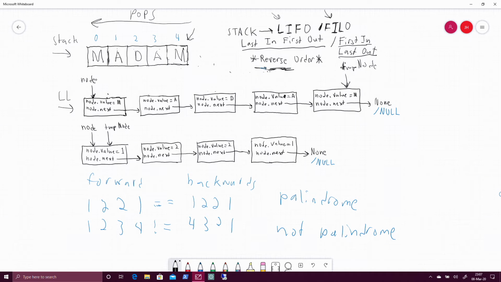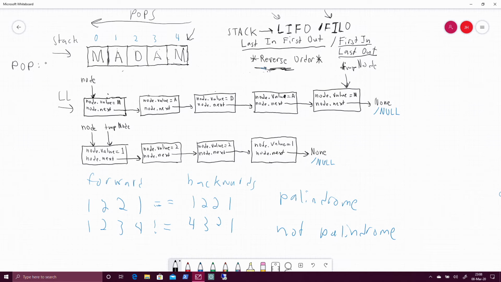Right now we're at M, the first element in the linked list. So we pop, and that equals the value we just popped. I'll put pop out here.